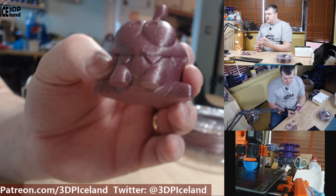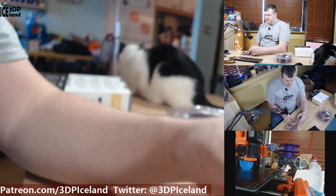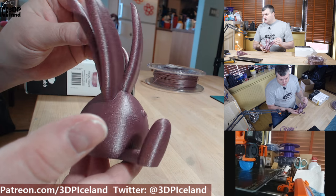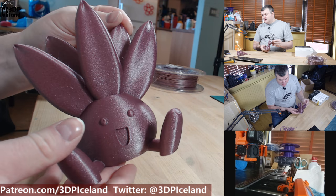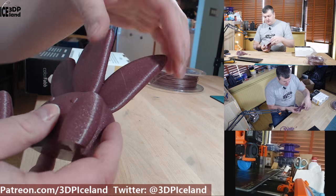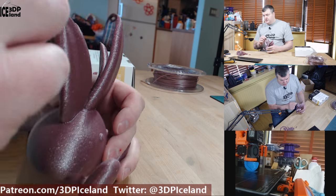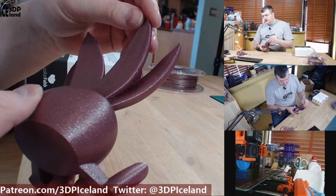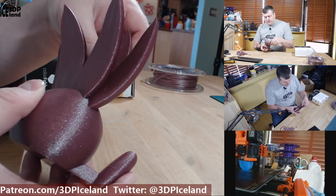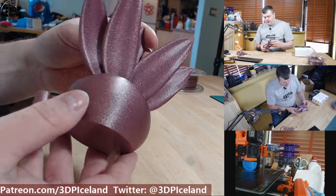After the basic tests I decided to print some bigger things. The first bigger print was an Otis model — I think it's the cutest model ever. It is made by Garrett at Kaos Cortec and released on his Thingiverse page. It came out excellent with just a tiny amount of stringing easily cleaned up by a heat gun. The surface and the back side show the shine and there are no flaws anywhere — a 100% successful print.